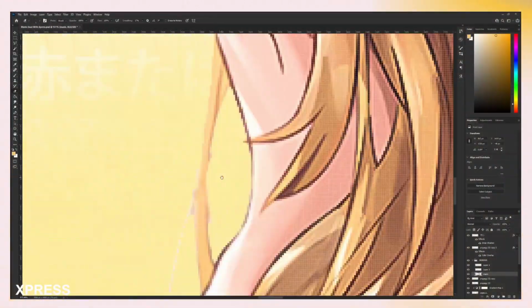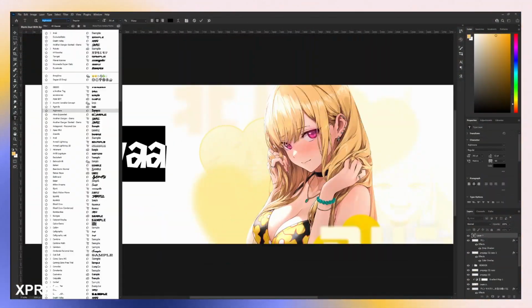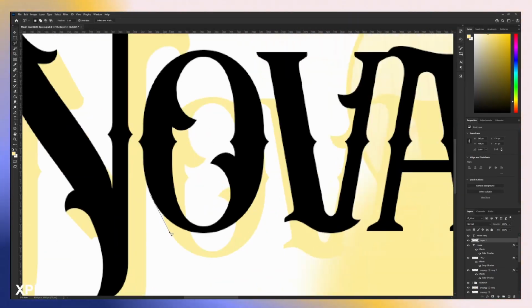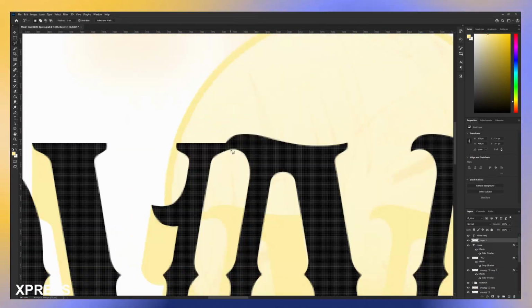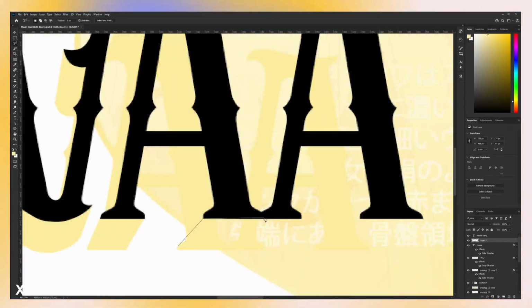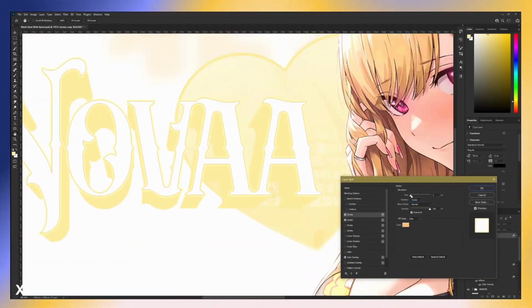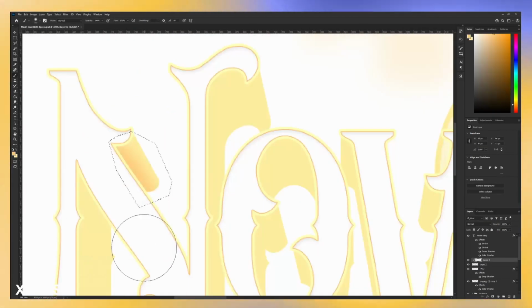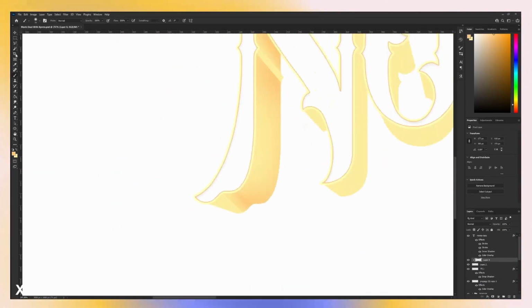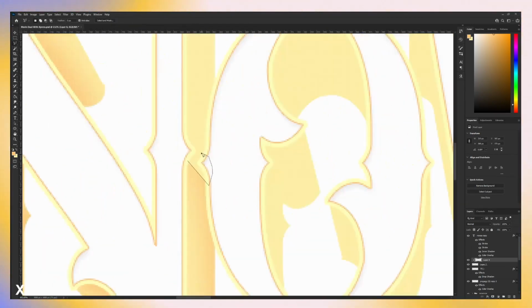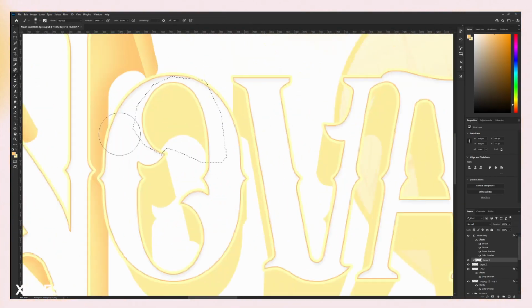So the first thing I did is, of course, the text, and I made some simple 3D text in Photoshop. What I did is just copy the layer, made it 3D. I have a lot of tutorials on how I do this, and I went with a brush with a simple darker color and gave it some shadows. And that's why it looks like it's made in Cinema 4D or 3D software. I just make it look that way. I think it is a very simple process to do, but it takes a lot of time. But in the end, it looks like a nice 3D text.